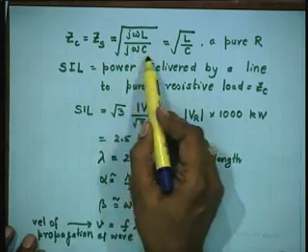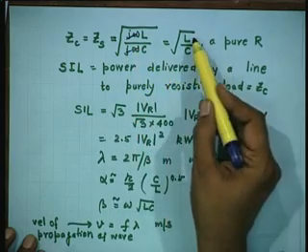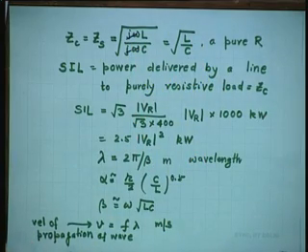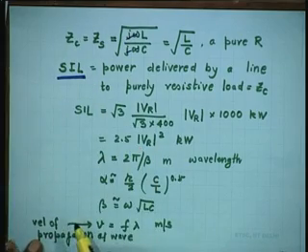Now, I was just repeating ZC is equal to ZS is equal to j omega L over j omega C, j omega gets cancelled. So, we get under root L by C. Now, what is under root L by C? It is a pure resistance. If you carry out a dimensional analysis, which again you might have done in your earlier classes, you will get a unit as an ohm, which is a pure resistance. What is SIL? It is called surge impedance loading.